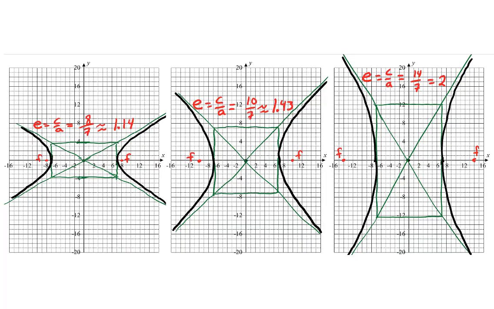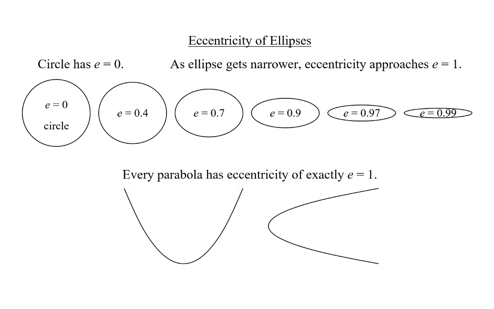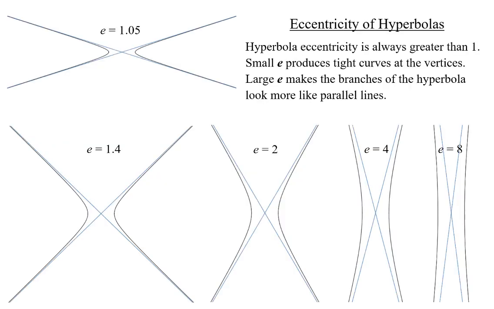Bringing all of these examples together, we see that the curves where the hyperbola passes through the vertices are tighter for smaller values of e. The branches of the hyperbola straighten out a bit for larger values of e. In summary: a circle has an eccentricity of 0. An ellipse has an eccentricity between 0 and 1 — the closer to 0, the more it looks like a circle; when eccentricity is close to 1, the ellipse is long and narrow. A parabola has an eccentricity of exactly 1. Hyperbolas have eccentricity greater than 1 — a smaller value close to 1 results in tight curves at the vertices, while a larger value produces branches that look sort of like parallel lines, though they are not perfectly straight.